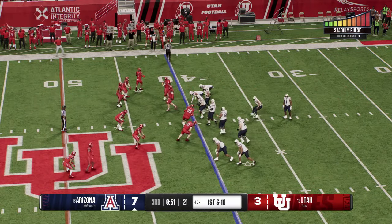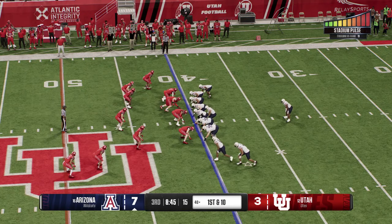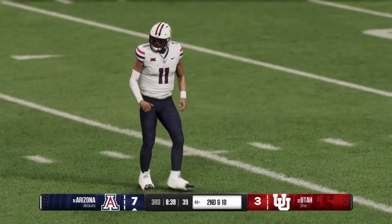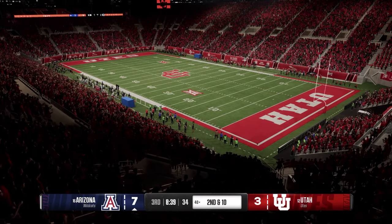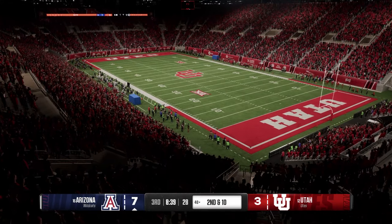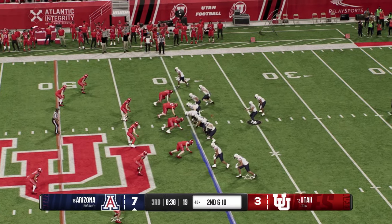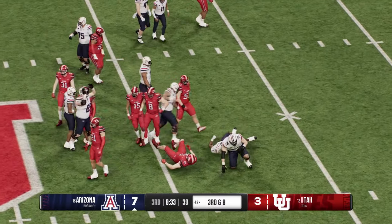Arizona in a hurry. Off the play fake on first down — he's taking the shot. The DB forces the incomplete pass with the deflection. Nice job in coverage there, offense trying to take a shot downfield, the defender able to tip that one up in the air and force it incomplete. No gain on first down after the incompletion. Now second and 10 from the 40. From the gun, they'll try the middle. Only a couple there and now staring at third and eight.